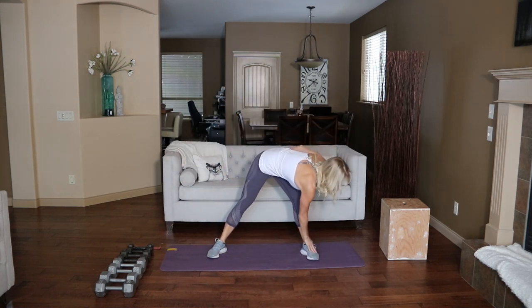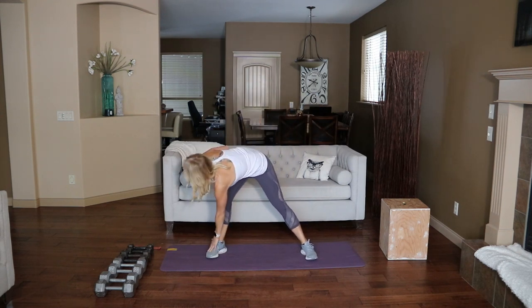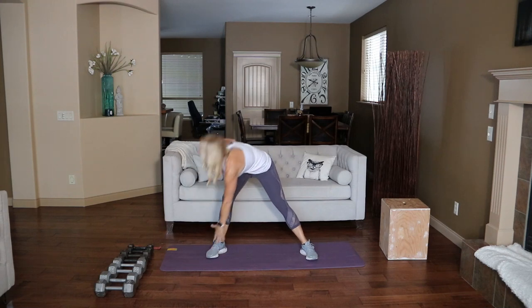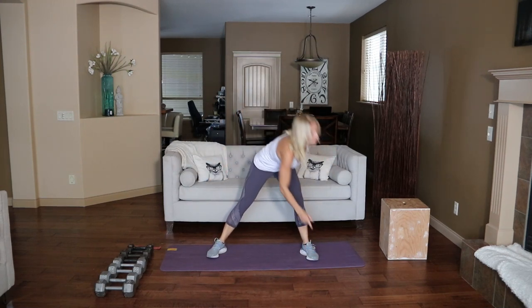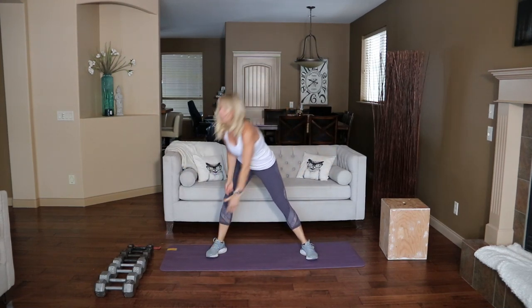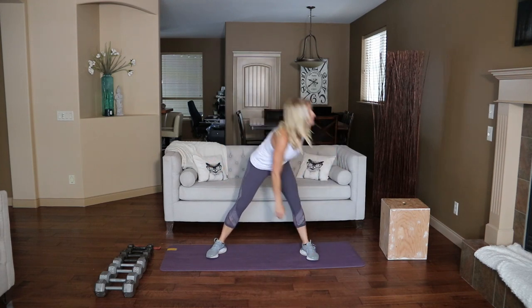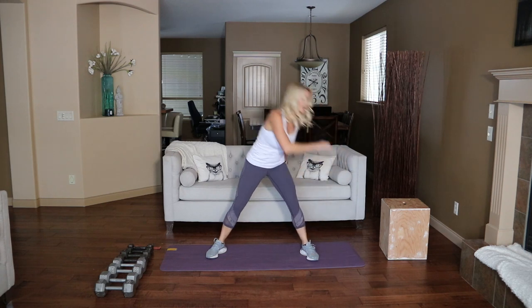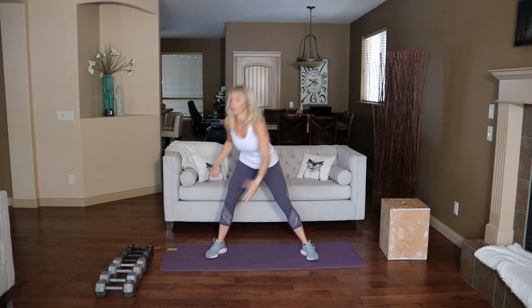My heaviest weight's only 25. I do have a barbell downstairs, but you know what? For me, for where I'm at and my age right now, my goals, this 25 is good. I'm happy with the amount of muscle that I have, that I've built and can build with this amount of weight, so that's good for me.